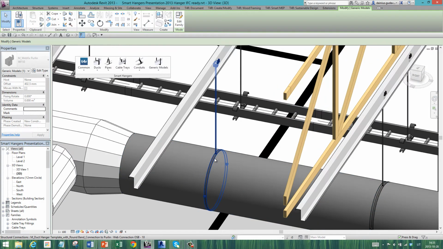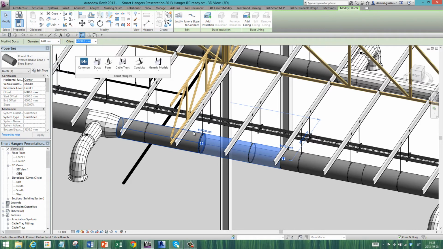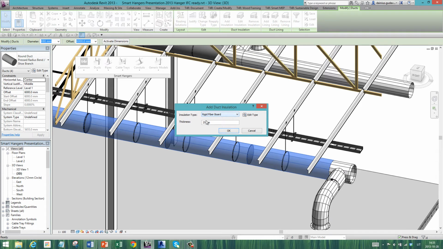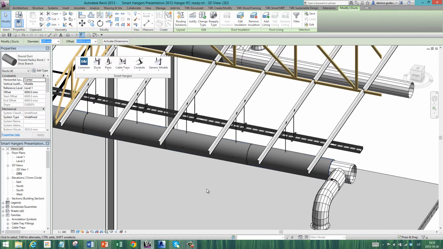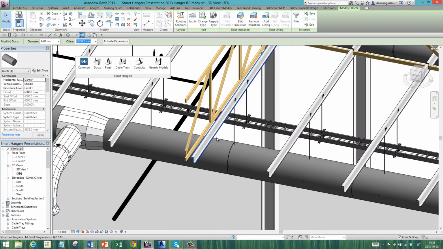You can see that the parameters were generated automatically, and let's say if I change something in the project, I'll add insulation. 25 millimeters thickness is okay for me, and I'll press OK. So as you can guess, I will talk about the coordination of hangers.